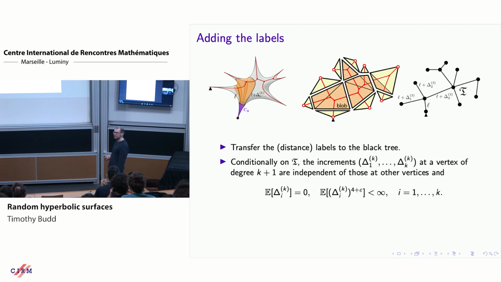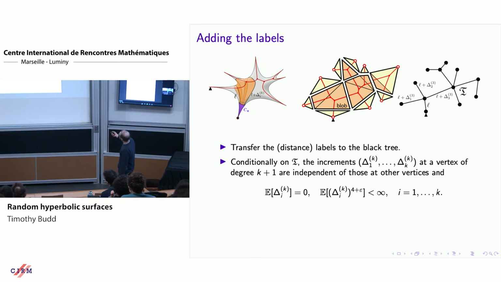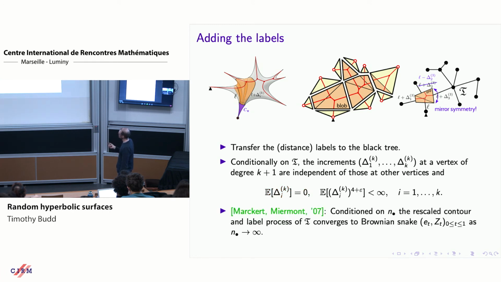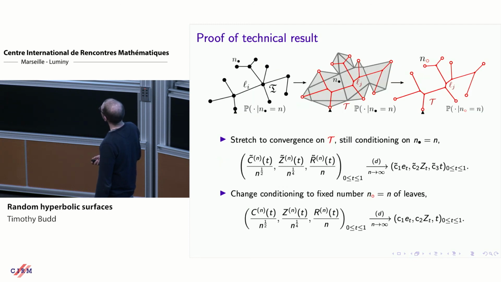then there is actually a very nice property here which sets this apart from many of the map bijections. And that is that these random labels are very symmetrical. In particular, they're locally centered. Why is that? Well, if I have a blob like here that determines the increment in the labels, then it has equal probability as the mirror image of this blob, which exactly has the negative of this increment. So all of the increments on this tree have zero expectation value and some good moments, putting them precisely in known invariance principles. Okay, so this gives the convergence to the Brownian snake.